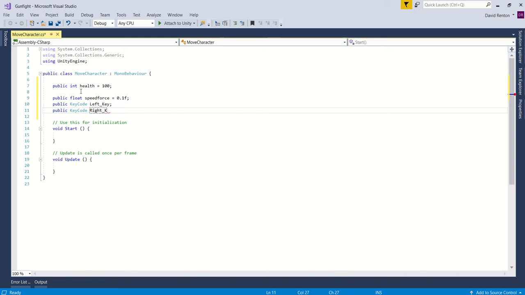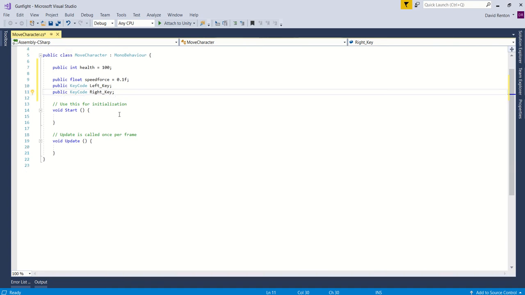And I'm going to say public KeyCode, left key and right key. It doesn't matter too much about the capitalization, except that whatever way you do it now, keep to it from now on. If you want to do it with that syntax, feel free, but make sure you keep to it. So if you like to start with the popular type of syntax with small r and then k in the middle, then feel free, but make sure you stick to it from then on.